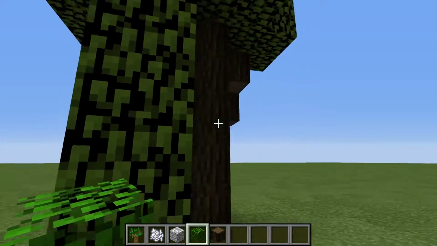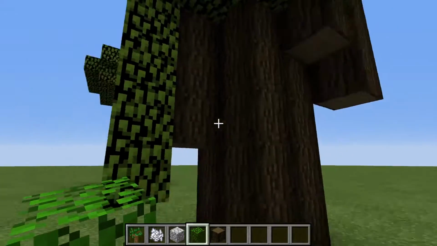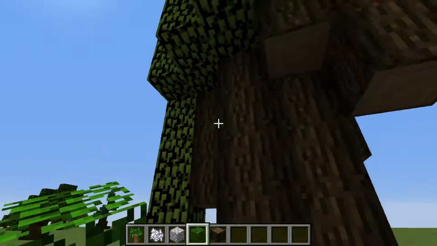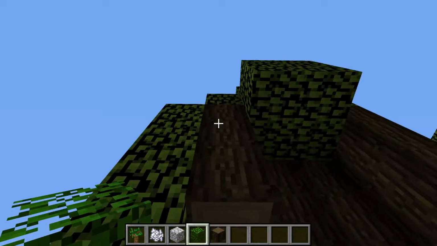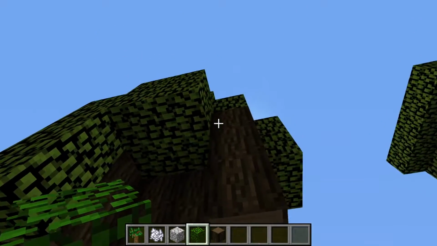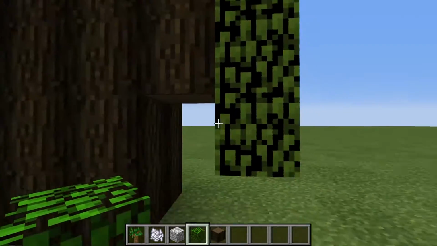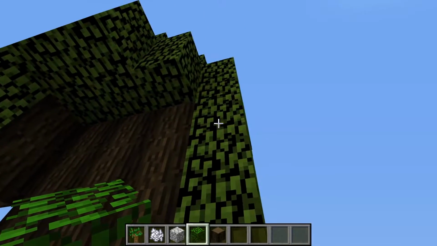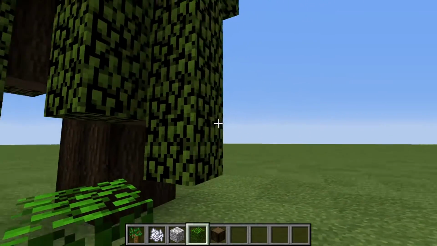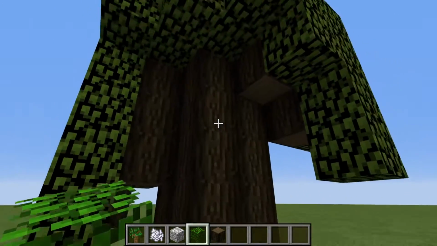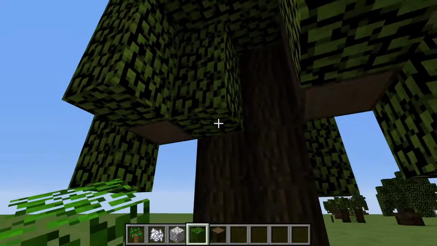And I'm just going to go ahead and begin to place dark oak leaves going down like that, only on the outside face, the one that is exposed to the world, so to speak. And I'm going to do the exact same thing for the other faces that are exposed, for the logs that we have. And as you guys may note, for example, right here, instead of just placing 1, 2, 3, I placed 4 leaf blocks, and that is so we could have some depth added to the leaves, and then later on in this video you guys will see what I'm referring to.